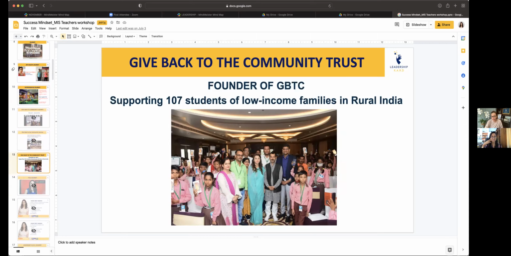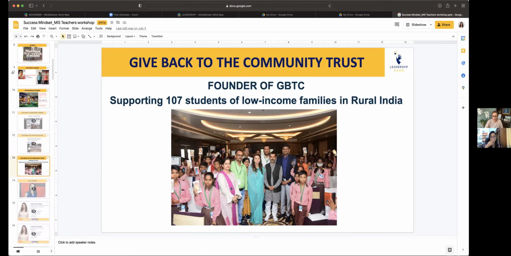Success mindset. This was the new hall where we ended up doing the launch. I think I've seen some of these pictures later. So these are the launch pictures. The whole thing was nicely done. And before that, oh my goodness, if I had shown you where they were trying to take me, looking at it, I had palpitations. So yeah, let's go back to our mind map.